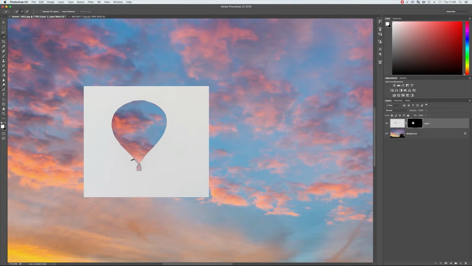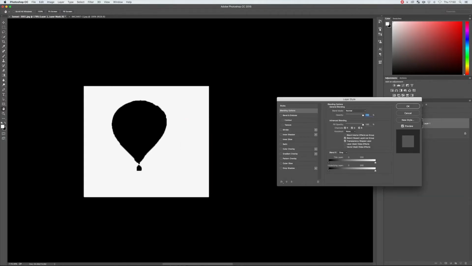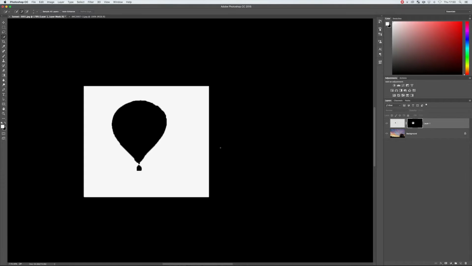Now, obviously, the problem with this is it's done it backwards to how we wanted it to. The white bit's black and the black bits are white, so it's gotten that wrong. But that's very easy to fix. So you need to think of this like another image. In other words, this is just an image made entirely of black and white pixels, or grey pixels, because you can have semi-transparency in this if you paint with grey. Whoops, didn't mean to press that.